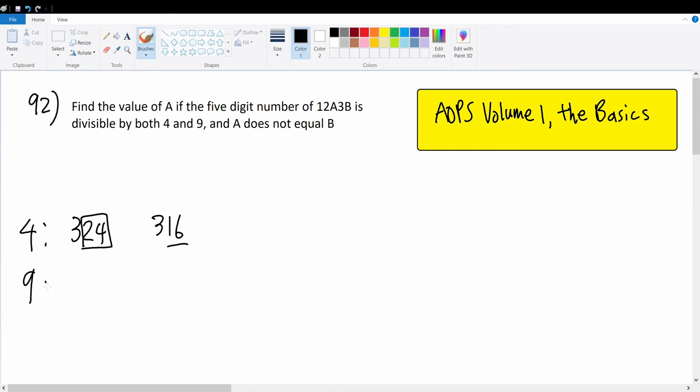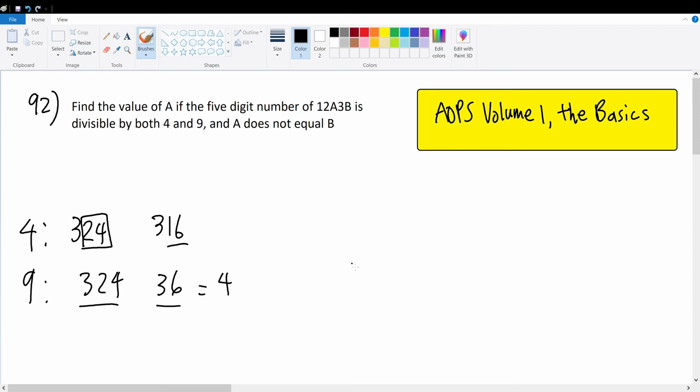And what about 9? Nine's divisibility rule is that the sum of all the integers within a number, no matter how many digits, must be divisible by 9. So 3 plus 2 plus 4 is 9. 9 divided by 9 is 1. Hence, 324 is divisible by 9, and this gives us a result of 36. And what about 36? 3 plus 6 is 9. 9 divided by 9 is 1. Hence, 36 is divisible by 9 as well, which is equal to 4. 4 is not divisible by 9 because 4 plus 0 is not divisible by 9. So that is the divisibility rule for 9.